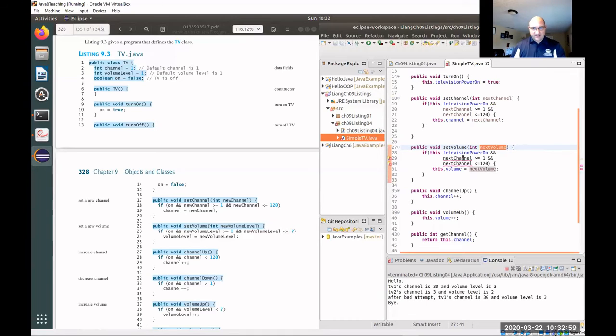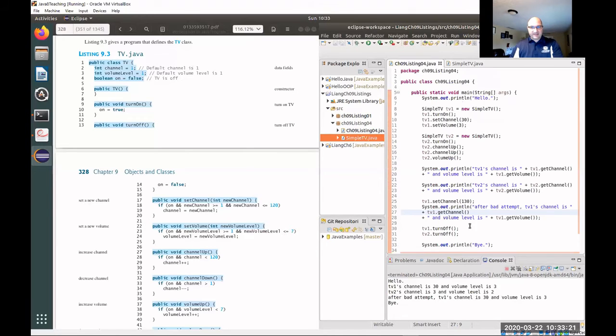We need to change that to be volume, and the ranges that they're giving us, it can be between 1 and 7. So there's 7. And next volume equals 7. So that'll work. Okay. Let's see what else we've got.